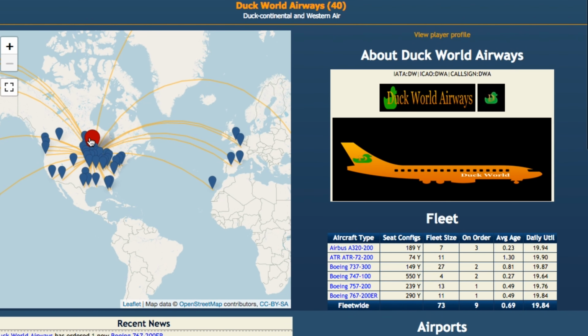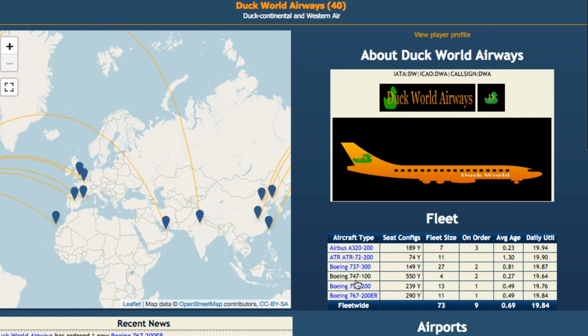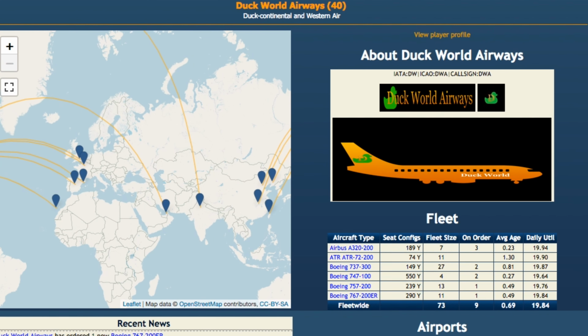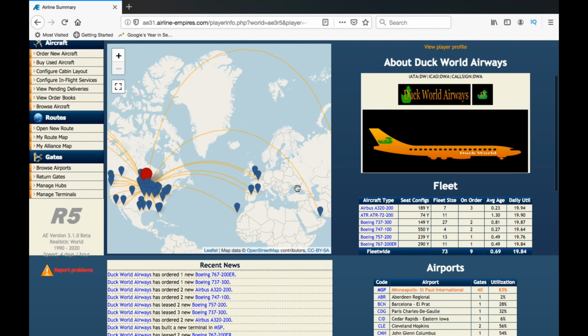Alright, so, as you can see, here's me. I'm running a lot of routes to Europe with my 757s. 757s are very good, I find, for running routes internationally, because they can reach Europe from almost anywhere in the US. Obviously not from the West Coast, I believe, but maybe around Minneapolis for sure, and anything on the East Coast.